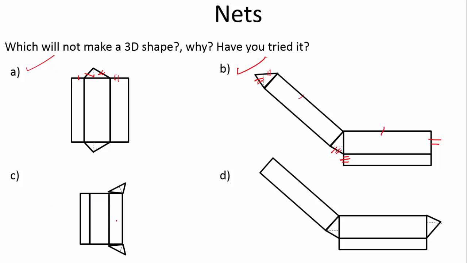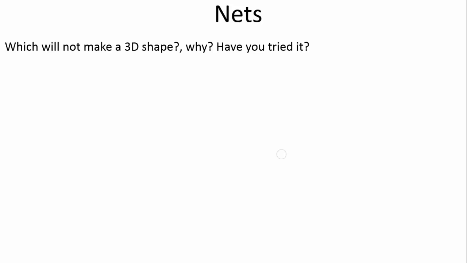What about this? This is like the one we've just done. Ignore that sort of lip over there. We're going to fold that over to there. That base is going to touch there. That part is going to touch there. This is going to work perfectly. What about this one now? Oh, look what we've done here. We've got two opposite triangles. That's not going to work for a prism. So we can quite easily see that that's not going to work.